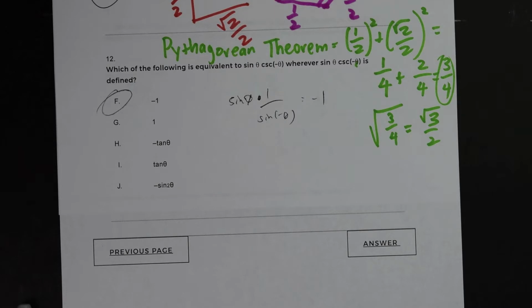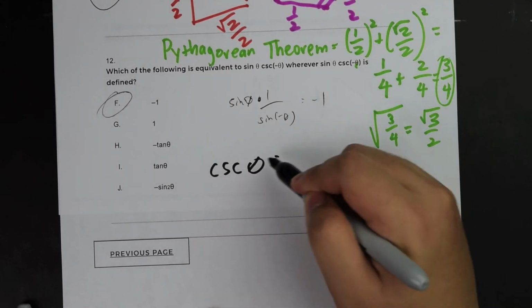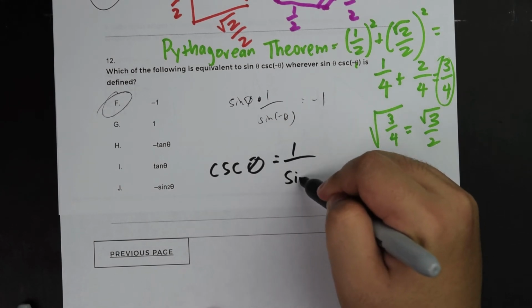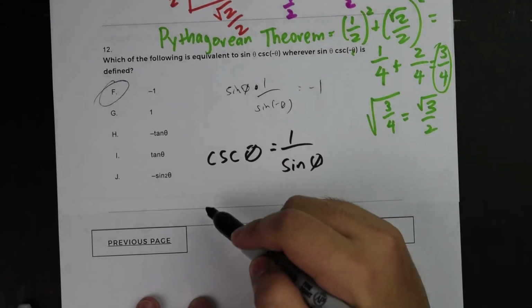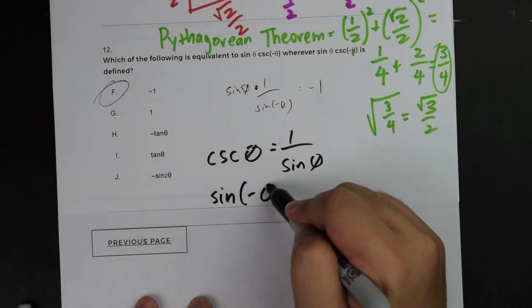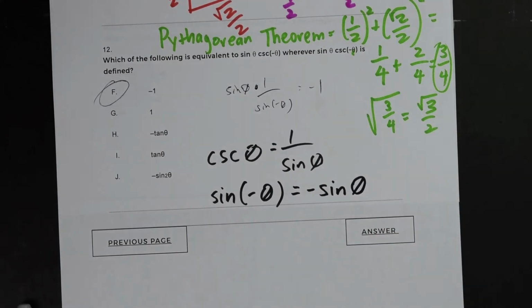So for this specific question, there are two things you need to remember. You need to remember one little rule that does exist, which is that cosecant of theta will equal 1 over sine theta, which is very useful to know. But you need to also remember the property that sine of your negative theta will equal negative sine theta. Okay, that's what they're testing. This is sort of a trigonometry idea, or identities or rules that you need to abide by or understand.